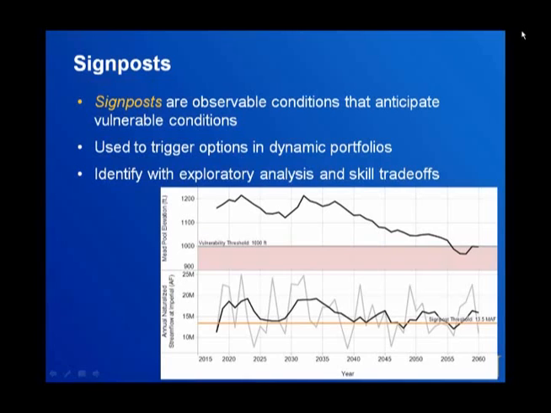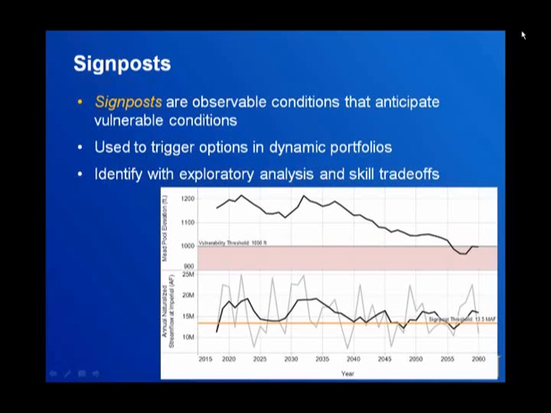So as an example here, the upper figure shows Lake Mead pool elevation, and the pink area is the vulnerable space. And you can see at around 2055, we actually fall down below 1,000 feet and the trace incurs vulnerability. Now, if we look at the figure below it, and we had some signpost, some condition that we had developed based on our understanding of vulnerable conditions, we can actually keep an eye out for that signpost and hopefully make some sort of a decision or action, implement an option to hopefully avoid that.